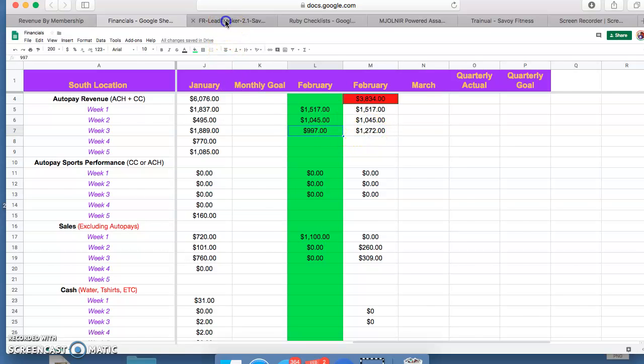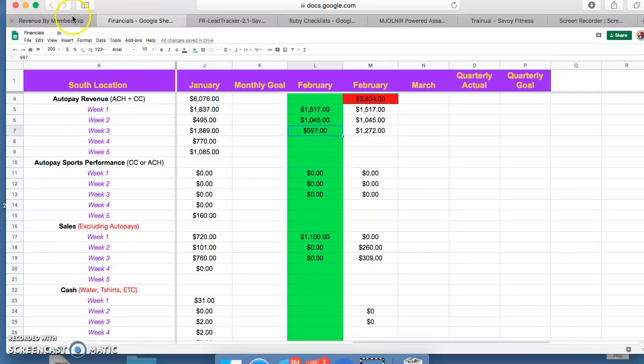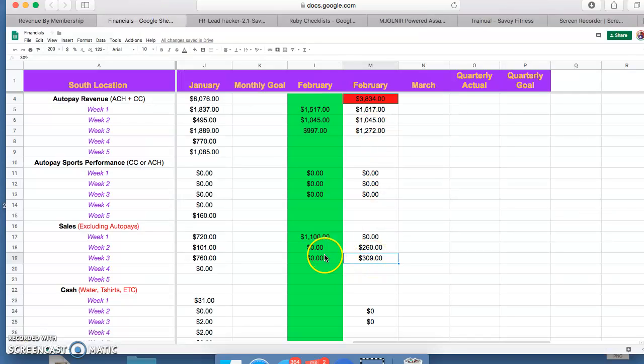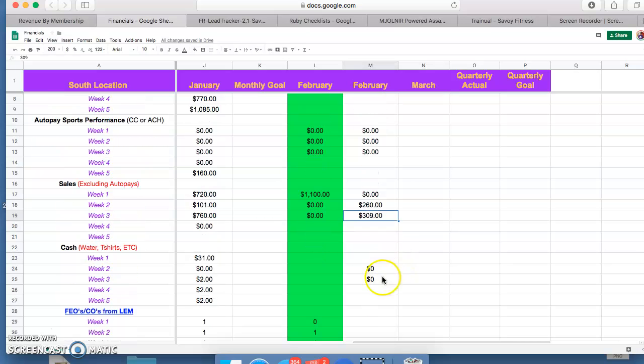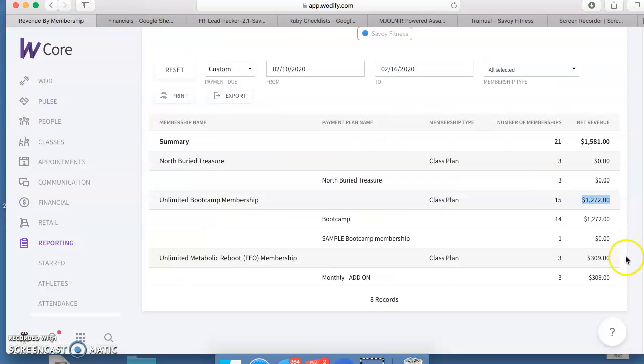I'm not sure, but she might not have known the week range was Monday through Sunday. So that's the fix there. Sports performance is zero, and then you have $309 from sales. I copy and paste it and put it in. She recorded zero there, but she probably didn't know the date range. Cash is zero, and that's it. Today's Sunday. A new week starts Monday, which is the 17th, and that's kind of where we are with everything.